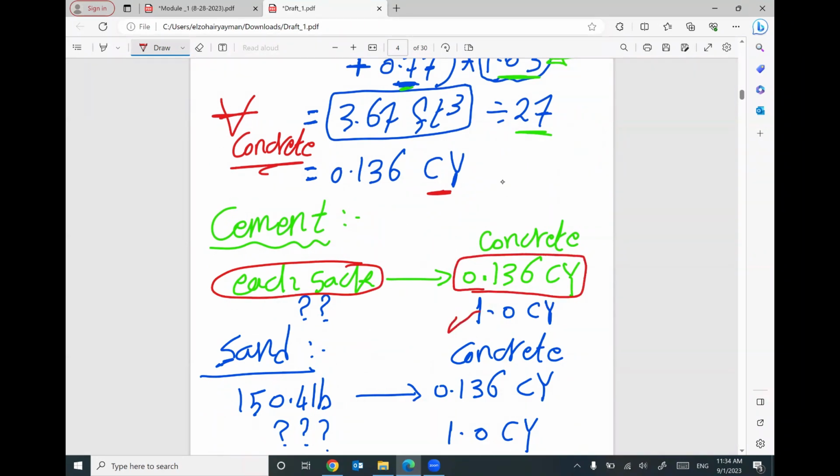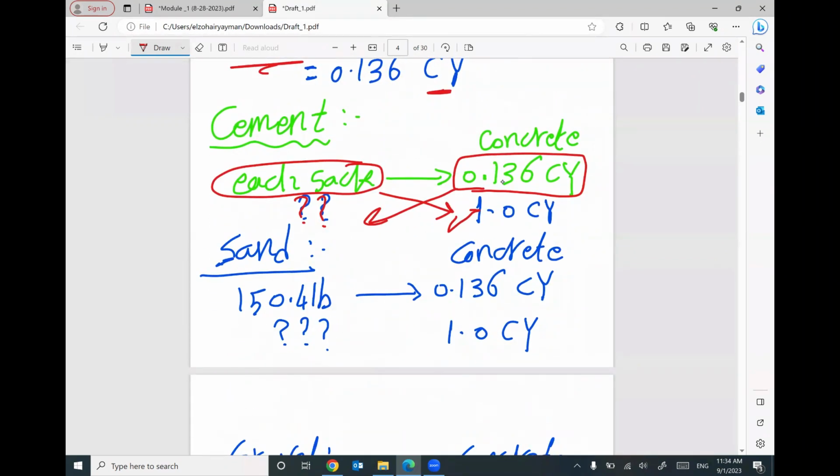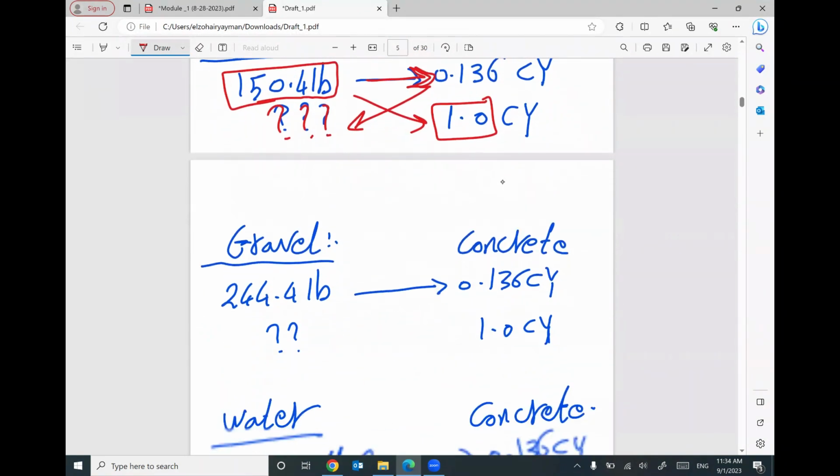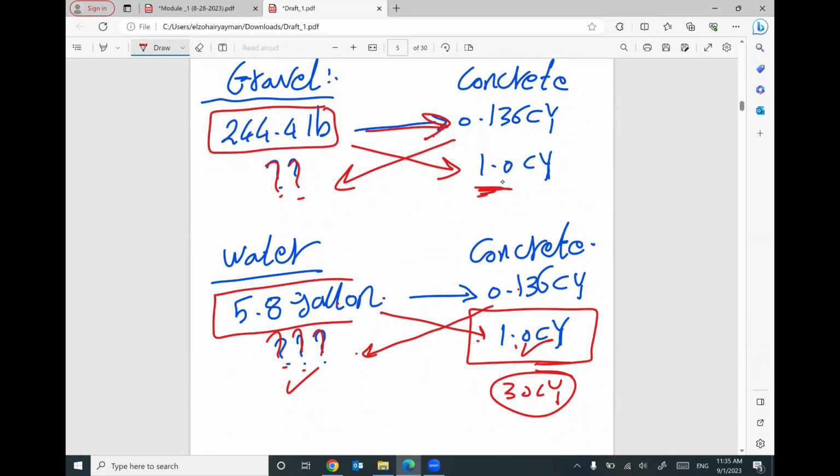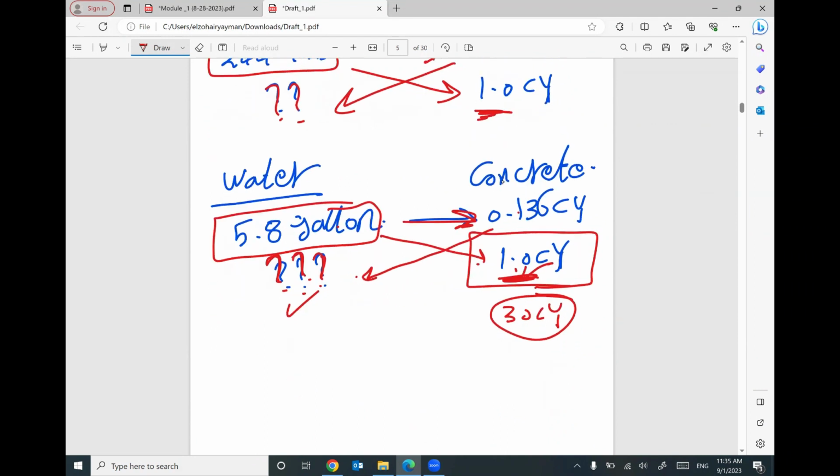So I can say the amount of cement can produce this volume of concrete. Whatever volume of concrete you need to produce, I can work out how much cement. The weight of sand can produce this volume of concrete. If I need to produce a different volume, I can do my math calculation for the weight of sand. If this weight of gravel can produce this volume of concrete, and you have a new volume, I can do my math. If this gallon of water can produce this volume of concrete, and you have a new volume, I can work out how many gallons to use. You are done.